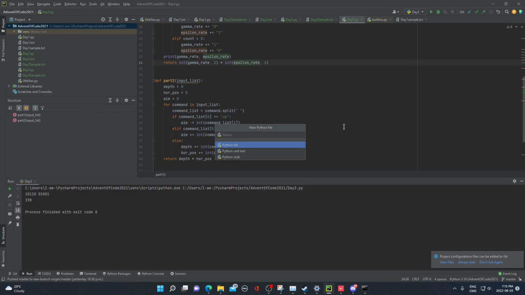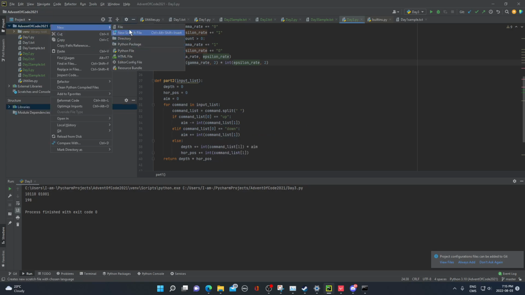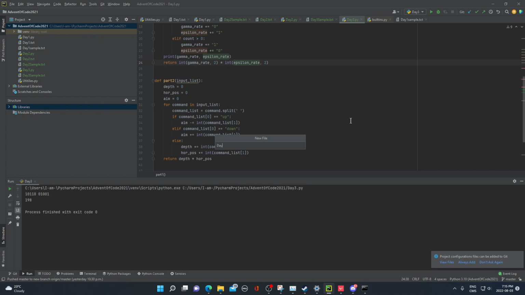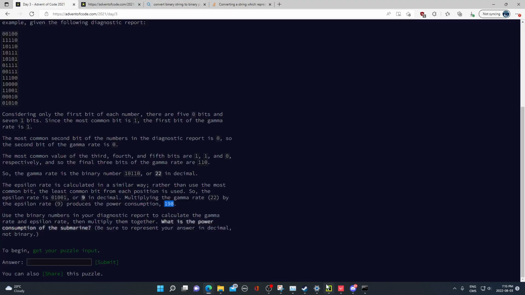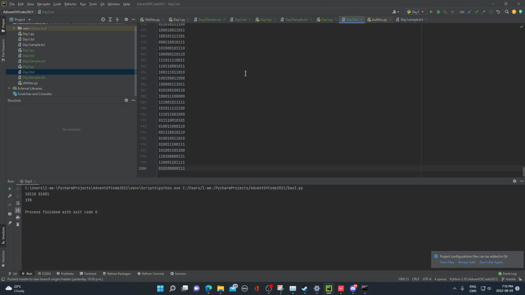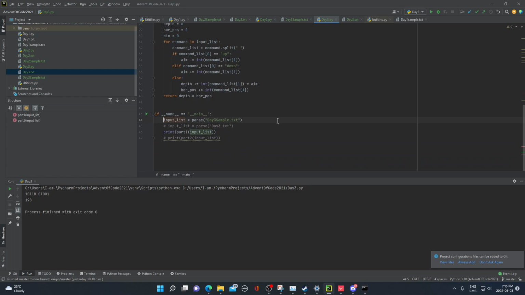And we don't want a new Python file, we need a new text file. Call it day3.txt. And I'd already copied this, but okay, that's the puzzle input. Great. Now I comment this out and I uncomment this and I print it out.